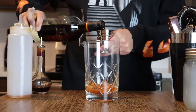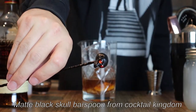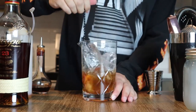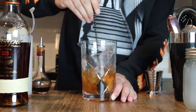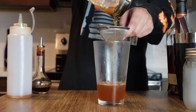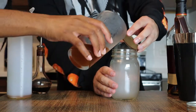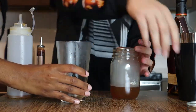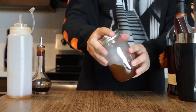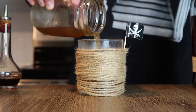Lastly you're going to add two ounces of Ronza Capa 23 rum and stir with ice for about 15 to 20 seconds. It makes it easier if you strain into a separate glass and then get some help to dump the liquid into the mason jar of smoke. Close that up and shake for about 15 to 20 seconds or so — the more you shake it the more smoky the drink will be. Then strain over a nice piece of clear ice.